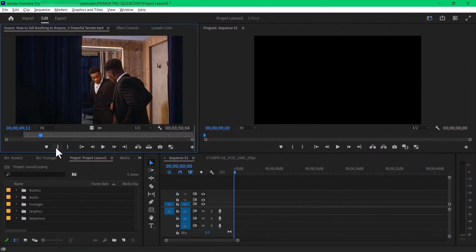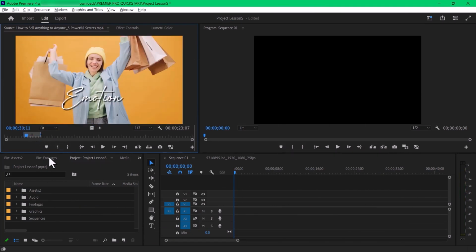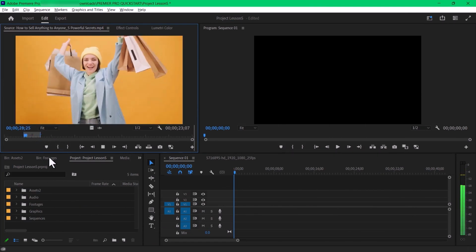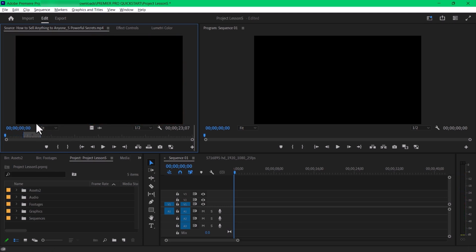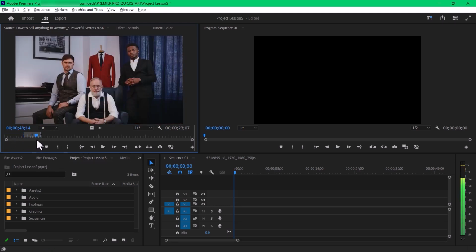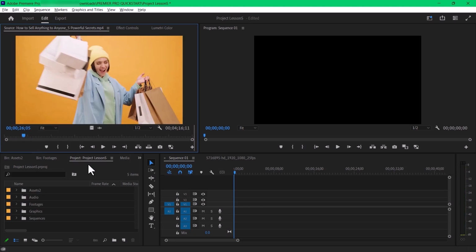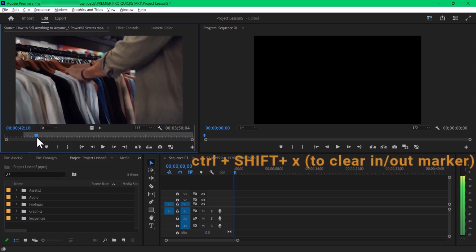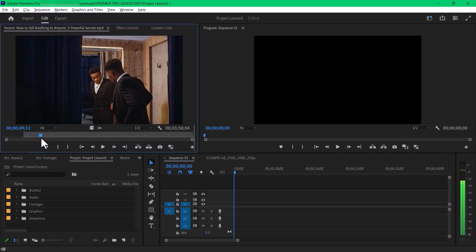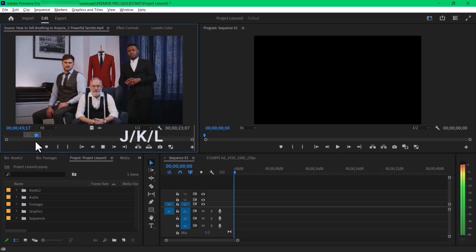We've talked about the source monitor before, but now let's take a closer look. This is your staging area where you can preview and make pre-edits to your clips before they hit the timeline. Key features of the source monitor. 1. Setting in and out points. Remember, just press I for your in point where you want the clip to start and O for the out point where you want it to end. You can even trim the audio and video separately, but we'll get to that in a minute.